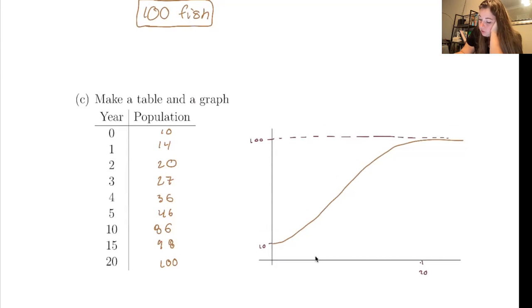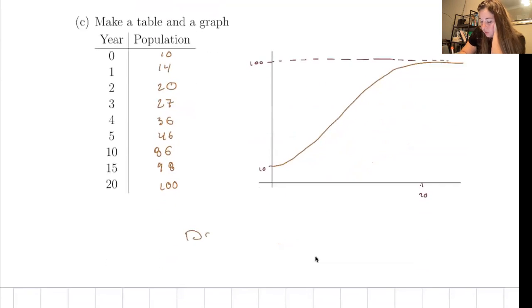Okay, so that's how we can use exponential models to model something that then has a limit. So that's why we've introduced logistic growth models. I don't really think you guys are going to be able to come up with a logistic growth model on your own, unless it was fill in the blank and it tells you the carrying capacity is something, you just fill in for C like that. Okay. So that's it for this one.